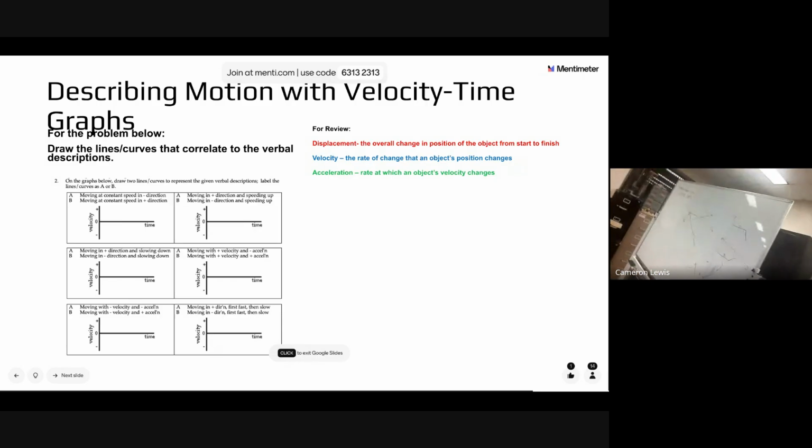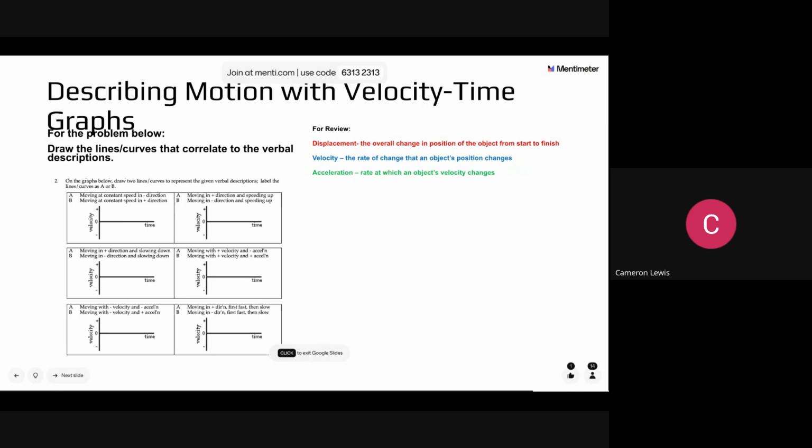Let me stop sharing. Now, when it comes to this one, I'm just curious, what are you thinking about the position graph, how it was curved, and if you see some type of acceleration? I will say that because this one specifically is the velocity time graphs, like all these scenarios, just to summarize, we're looking at constant acceleration if there is acceleration. I didn't see anything that was constant because it's dropping, it's going up like this, and then it's coming down, but it's not continuous. So that's why I thought a continuous line would be straight. That's why I kept it curved, because I thought a continuous line was straight.